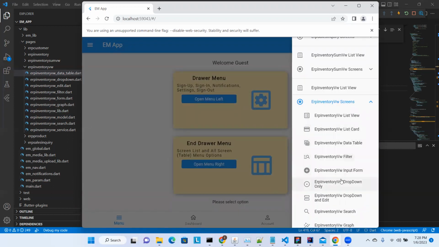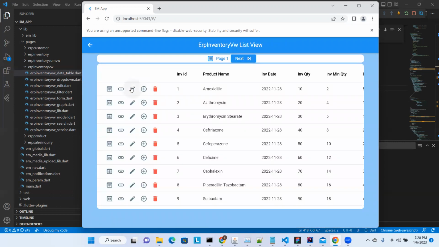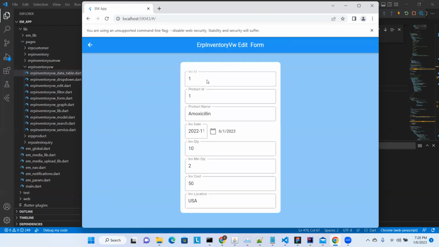And for the edit part, if we go to list view again and look at the edit screen, here we will make one small change. We will make this product ID also display only, that is, not allow editing, so that takes care of keeping the data IDs safe. So let's go to the edit form.